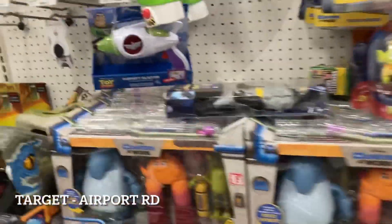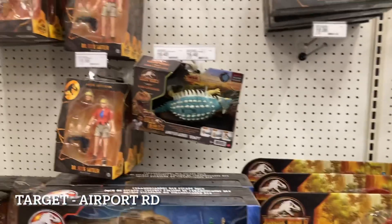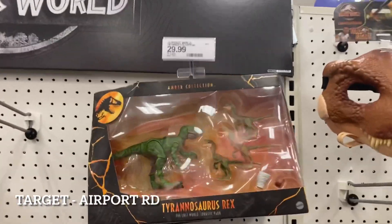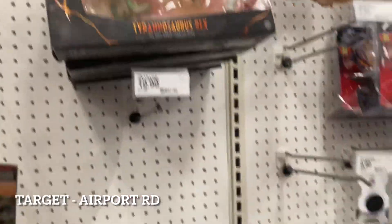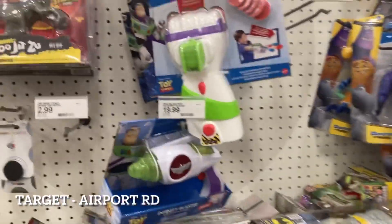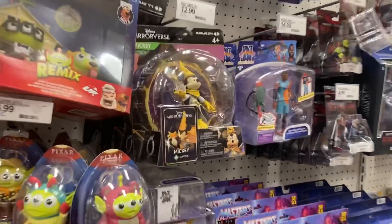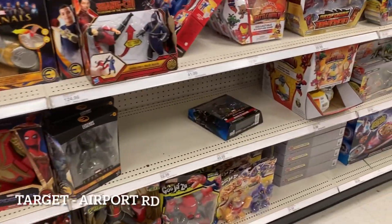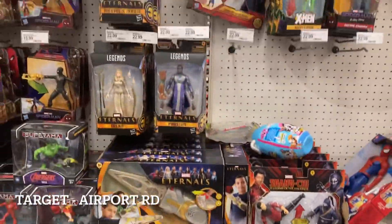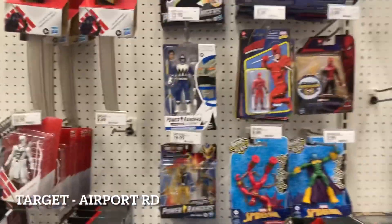We'll swing by NECA, but if I don't show you it's just all the same stuff they've had recently. And as usual, it's a holiday shop and so it's packed here. If I stop talking, it's because there are too many people around — when it's a jam-packed aisle of people it does get a little awkward. I noticed there was a vulture and also a whole case of crows sitting there, but looks like not too much else.